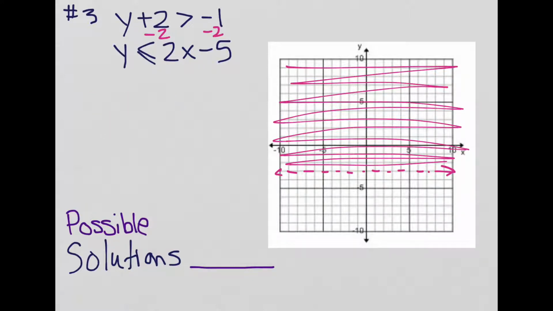So let's just go ahead and graph it. Negative 5 is my y-intercept, so I'm going to put a point at negative 5. And my slope is 2, so I'm going to rise 2, run 1. Remember, you always want to turn your slopes into a fraction. Rise 2, run 1. It's going to be something like that.